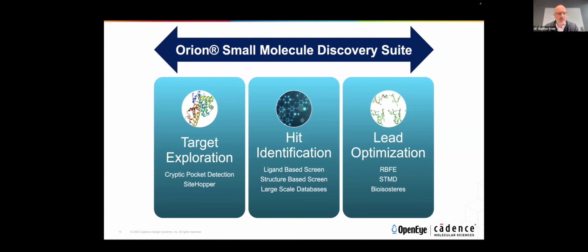Different ways of approaching hit identification, and afterwards, lead optimization to do bioisosteric replacements, find new cores, find new side chains, get around tox problems eventually. Short trajectory MD is what I told you before, when you just let it wiggle for a little bit to see how stable interactions are, all the way to relative binding free energy calculations to really predict the activity of two molecules that are rather similar from the same series in lead optimization.